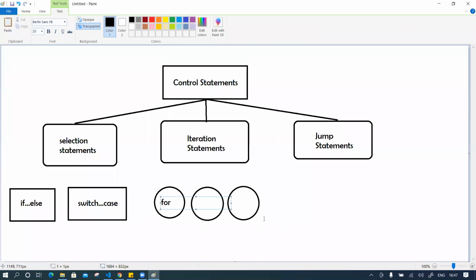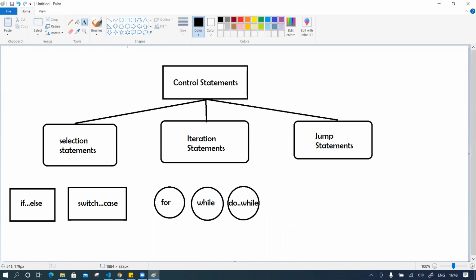Finally, for jump statements, generally we use break and continue.